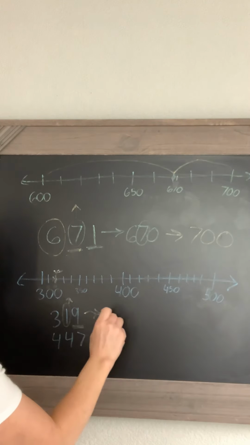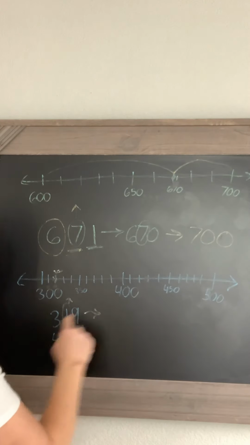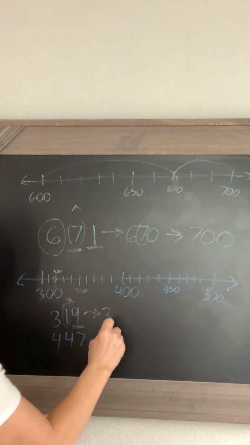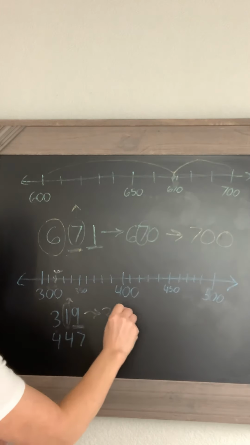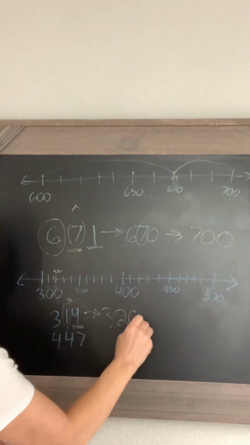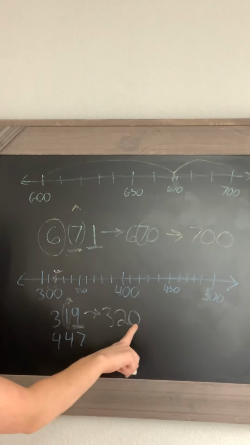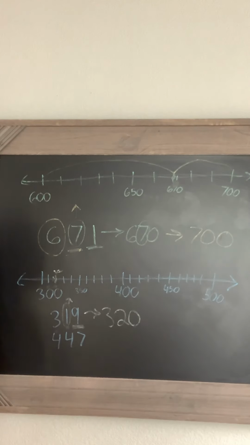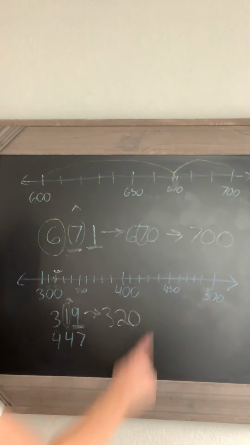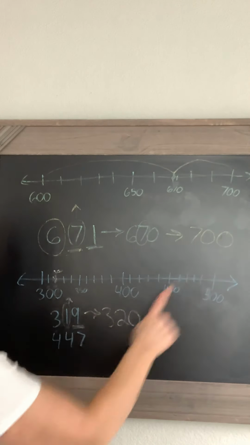So raise the score. That 1 will go up. The 3, this 100 will stay the same. This 1 will go up to 2. And then, of course, your 0, you put a 0 in the ones place because, again, when you're rounding to the nearest 10, 10, 20, 30, you don't have any ones. Your ones place will always be 0 when you're rounding, always, okay? If you notice, ones place 0, ones place 0, ones place 0.